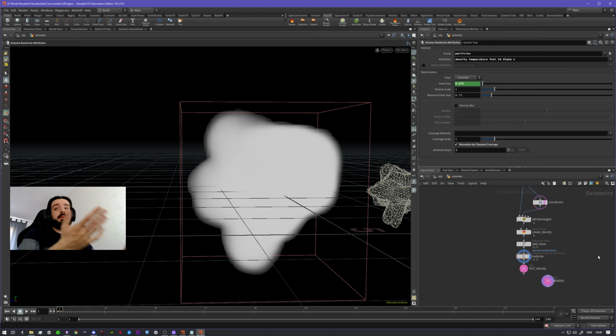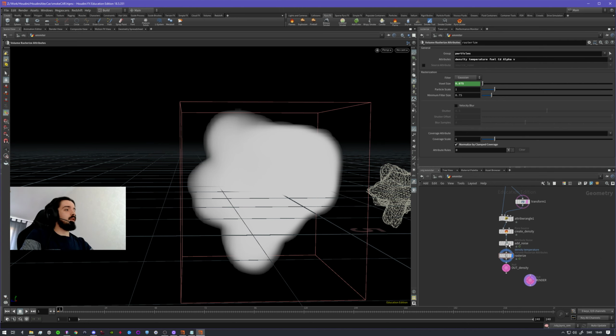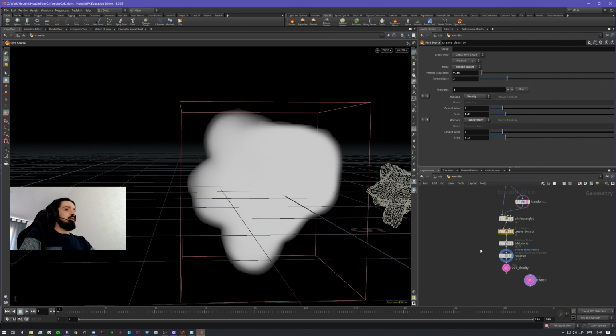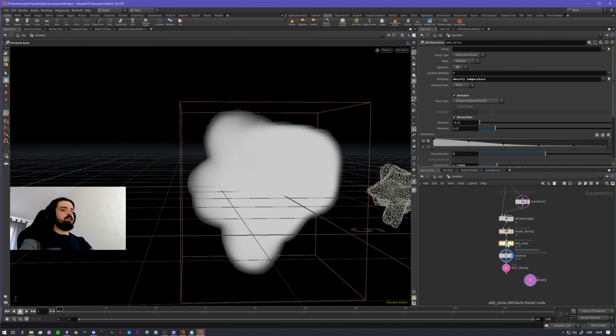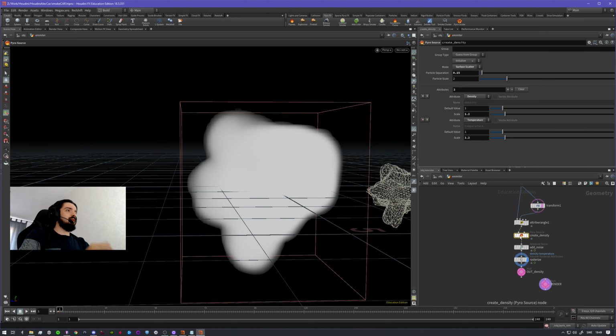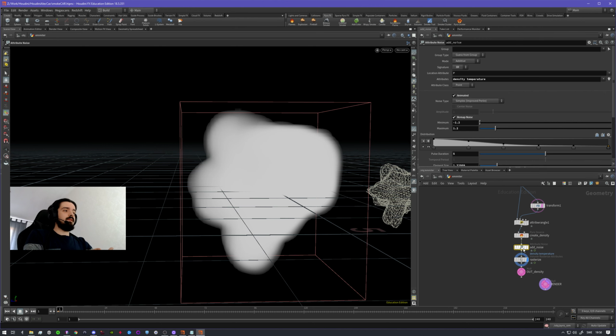I guess somebody who was creating this came up with this idea and it's working, so we are gonna use it. So there are a few things we have to talk about before we jump straight into the solver, which are, we have basic default value for density 1 and default value for temperature is 1.